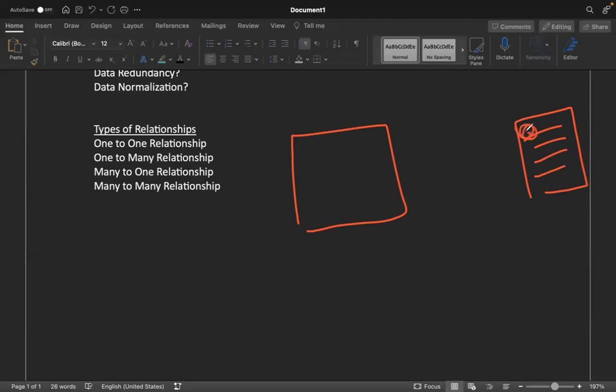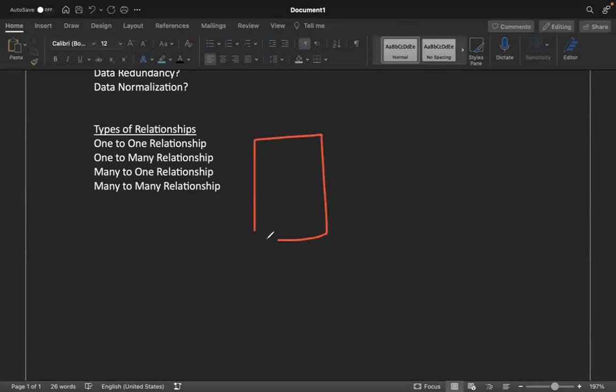Given the name of the patient, I can get the complete list of doctors that patient is seeing. So I think it is more relevant in the many-to-many scenario, the doctor-patient scenario. I hope you all understood. So what is the one side of the relationship and what is the many side of the relationship is what you need to figure out. Then you can go ahead and define the relationships. Okay, this is the concept.